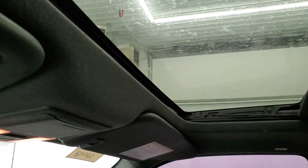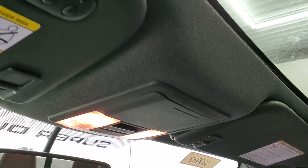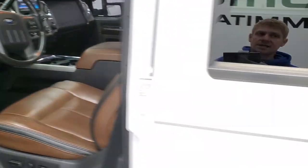Passenger side floor mat and seat are in really nice shape — didn't see any major rips or tears. The headliner is in excellent shape on this truck as well. It does come with side curtain airbags. It also has the power sunroof and HomeLink buttons for your garage door, security systems, and lighting systems, as well as map lights and power sliding rear window buttons.